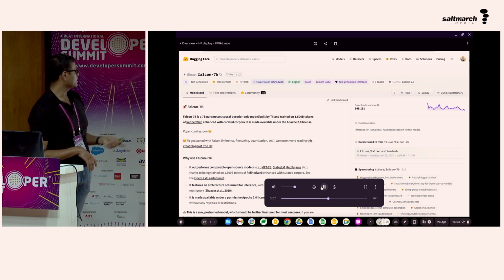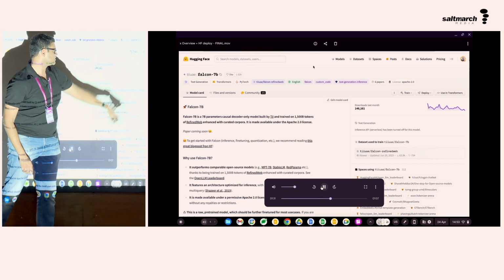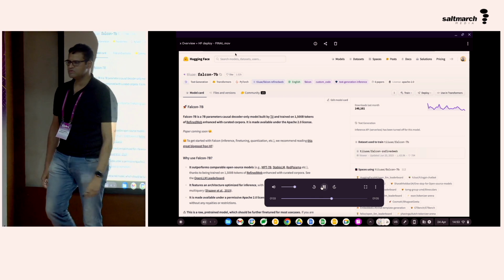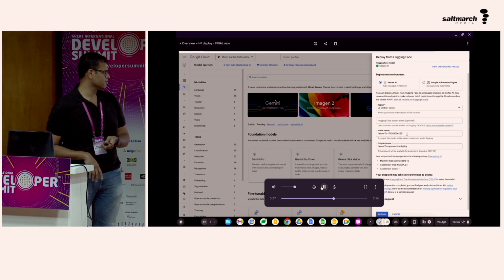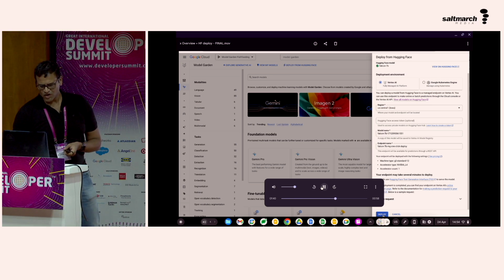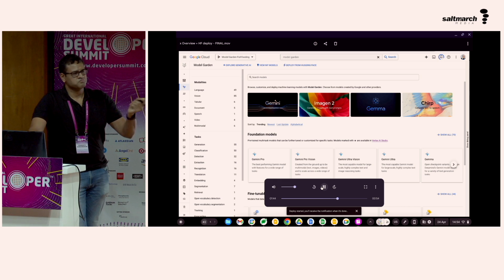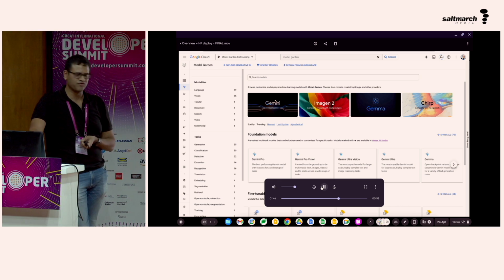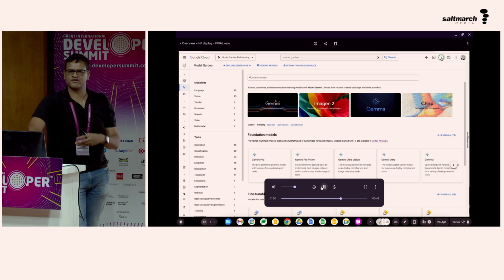And the other way is, if you go into Hugging Face itself, you will see this deploy option down there. If you go to the deploy dropdown, you should be able to see Google Cloud, and it'll bring you back to the same UI. Okay, so these are the ways you get to deploy any kind of model that you need, that you find in Hugging Face as well. So it's probably not just those 130 models here. There are more that you get from Hugging Face.